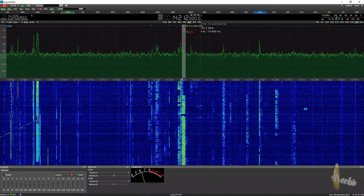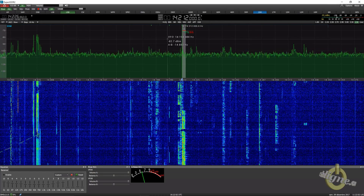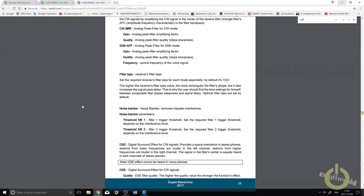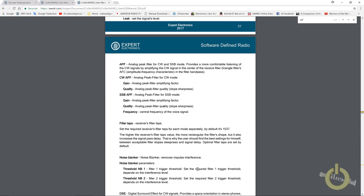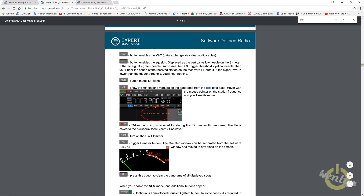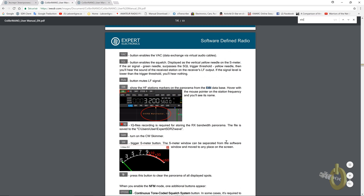They say they'll add features in the future. Some features you see may be unfamiliar — just download the manual from their website; it's very detailed and covers all the extra features. Everything is described in the manual, and there are snapshots showing what each function does, so it's pretty straightforward. The manuals are very well done.